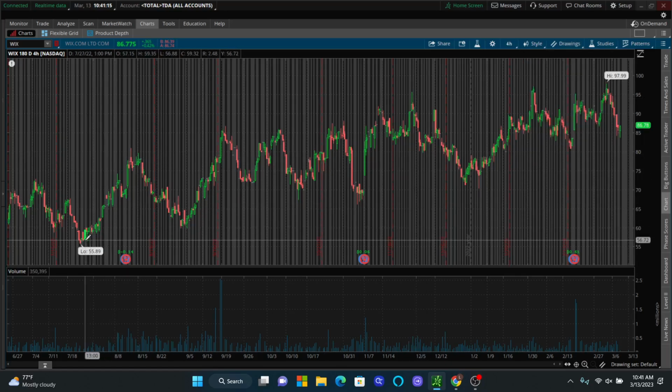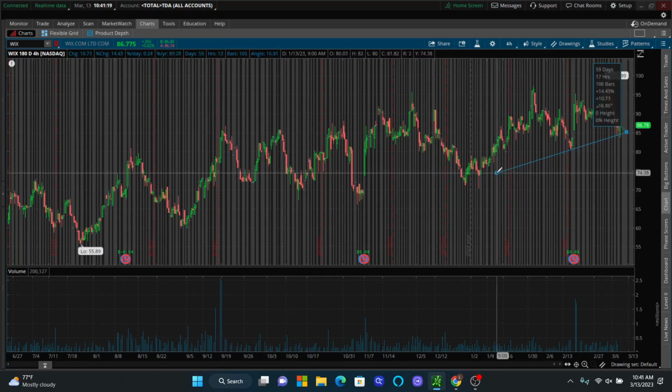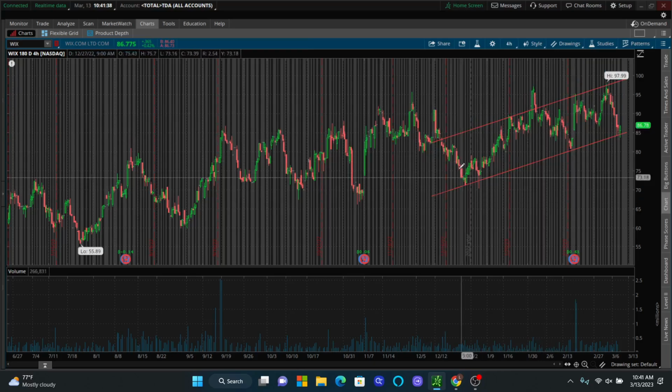So how the channel works is you identify an upward trend or a downward trend. Remember, if you've seen that in the past, you know exactly what we refer to here. And you can be a little bit arbitrary with this. You can kind of go this wide if you want, or you can just look at the past 3 touches. Remember, if it touches it 3 times, it's a verified trend for us. So if we do this, and then we go upward here, we can find a consistent high. We can see that this stock is trading in a channel right here.